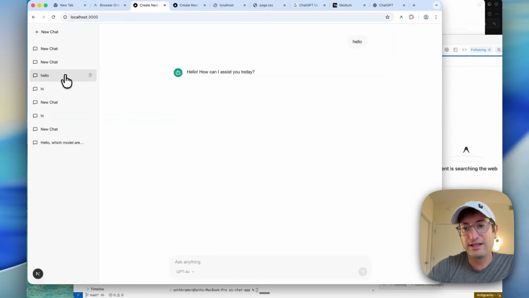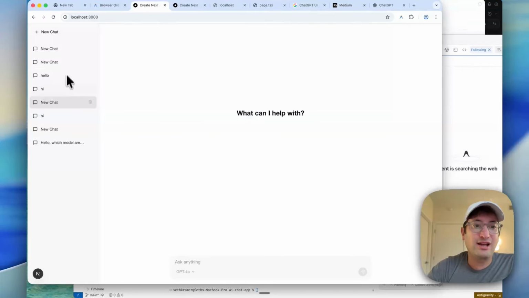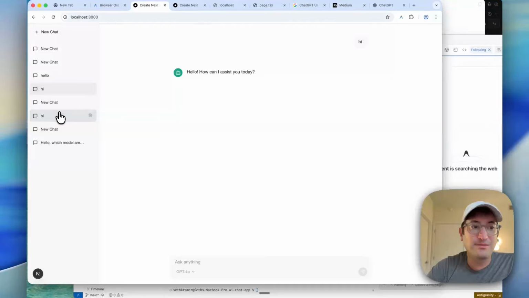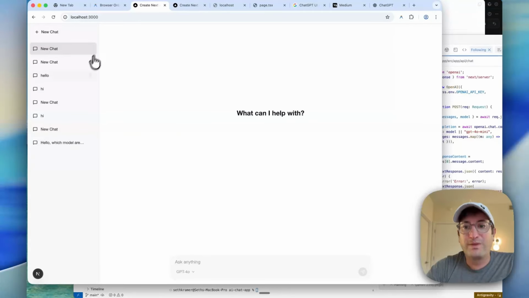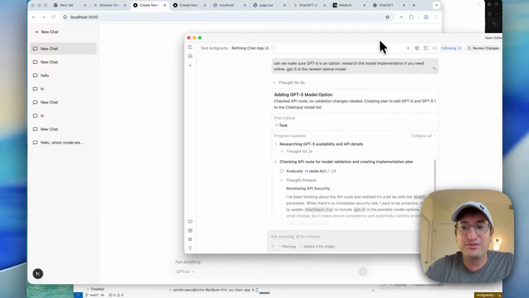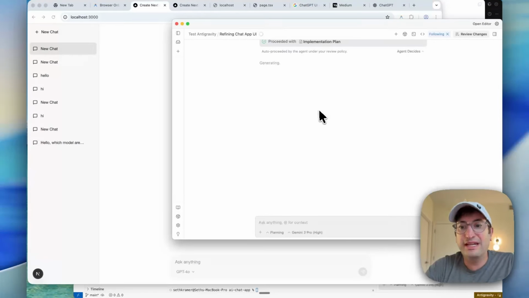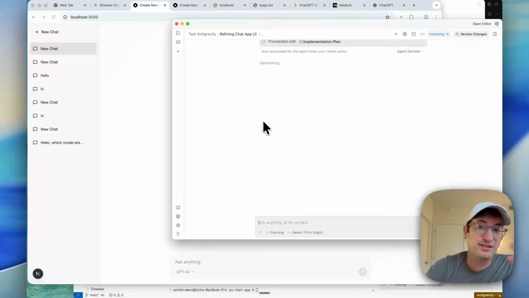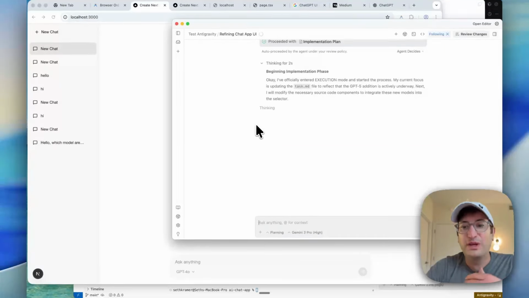Something else to note is we don't have a backend database right now. It looks like it's saving the data in the browser. So something to be aware of is that would be another step. We can connect to something like Supabase. It would be really easy to ask Antigravity to connect to Supabase. It'd be an API call, but you have to create a project in Supabase. So it wouldn't be too hard.